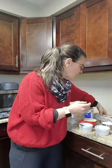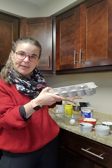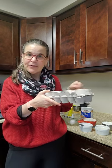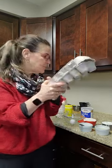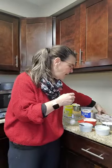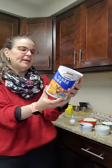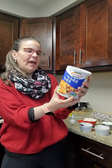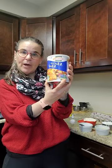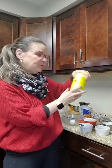One cup of zero-fat plain Greek yogurt. You're going to need two eggs — one for the main batter and one as an egg wash to brush on top afterward. I'm using extra-large eggs today. The third main ingredient is matzo meal — also zero fat, zero sugars, and four grams of protein. You need one cup.